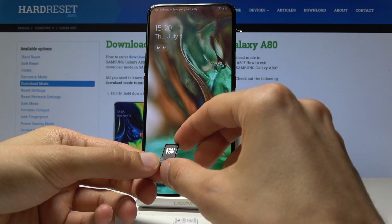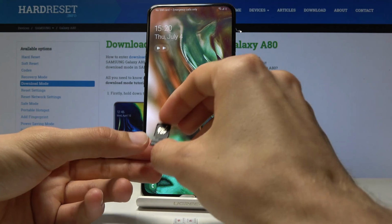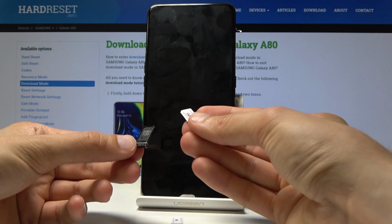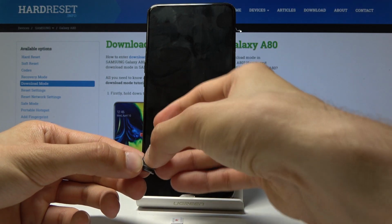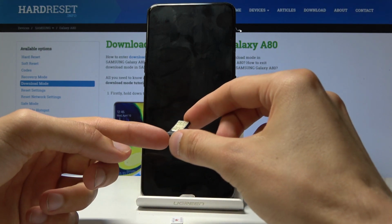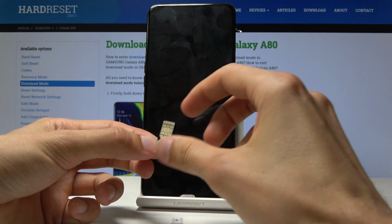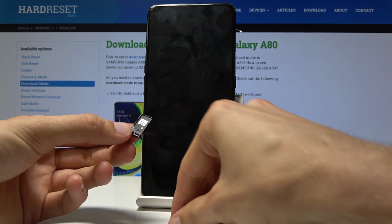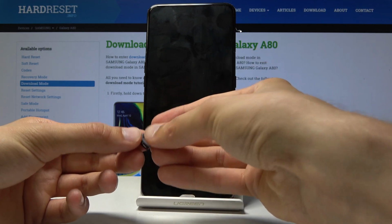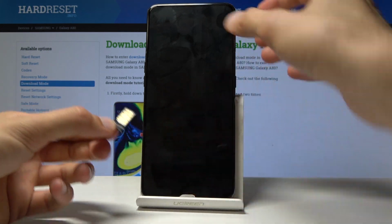And you have both sides labeled SIM1 and SIM2. It's also described which one is the top and bottom, so you know how to put it in. So to take it, you just want to put it like so with the cutout. Make sure that the cutout is in the right place, which if this is the bottom, the cutout is on the left side, on the bottom one. And then you can flip it over and also put the second SIM in there. Like so. Just remember that this side is the top, at least that's how I have it right now.